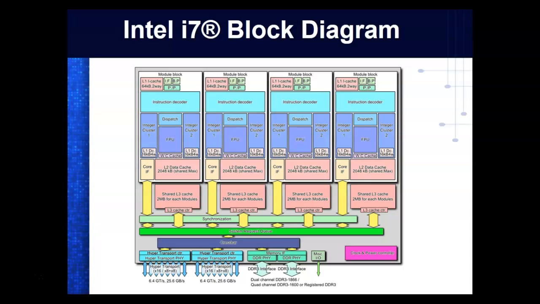So this is the Intel i7 block diagram. So here's the 4 cores. This is a quad-core processor. Then it's got a bus architecture. This is something you don't have to know, but this explains the difference between cores and stuff like that. So a 4-core processor has got 4 processors inside a single wafer. But the program has got to be written correctly. We call a multitasking program one that allows the programs to be split up into individual modules that can be assigned to different cores. We okay?